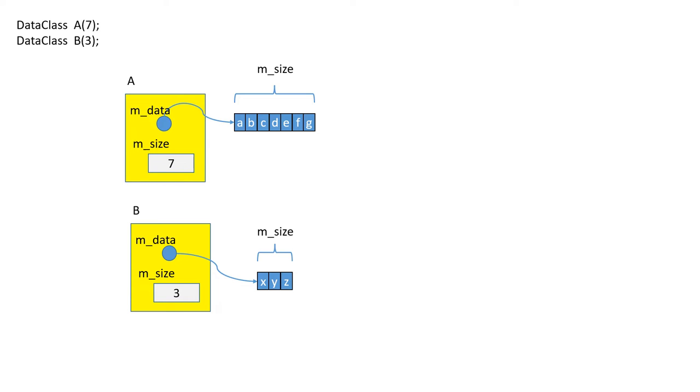All right. So when we have something like this, the very first thing we need to do when an assignment happens is I have to take care of that memory leak. So the very first thing, I have to wipe out the data. So all these things are happening in the assignment operator. First, who is the owner of the assignment operator here? B. B is the owner. So in the assignment operator of B, you delete this data. So the data will be gone. Now the data is gone.